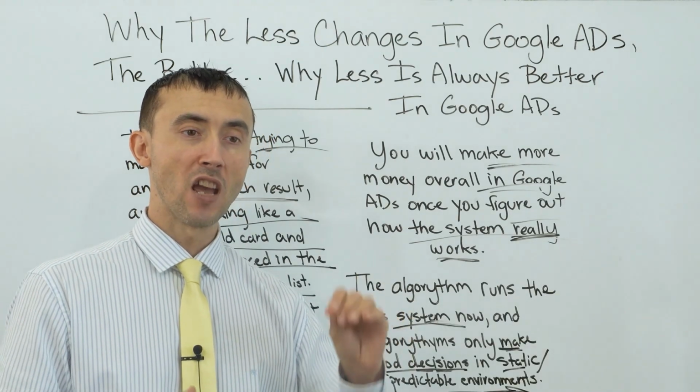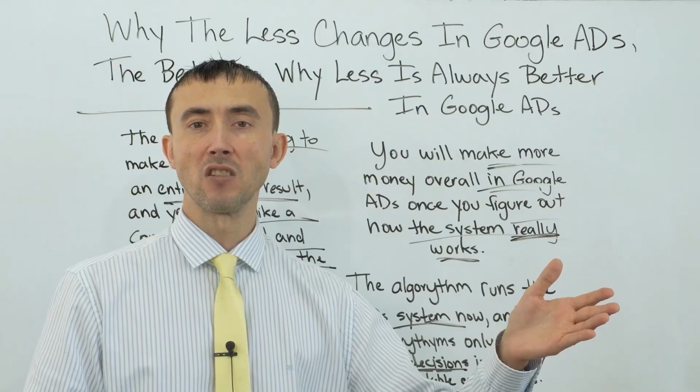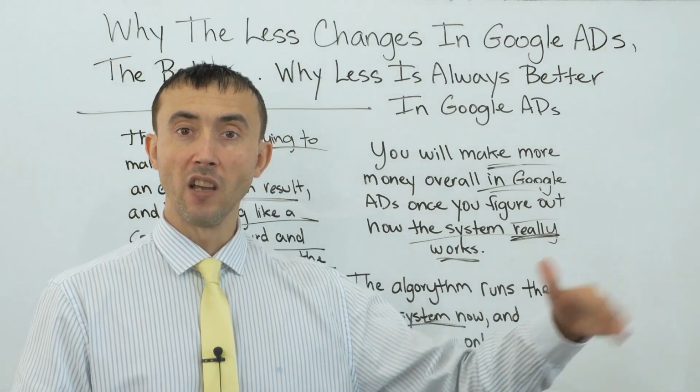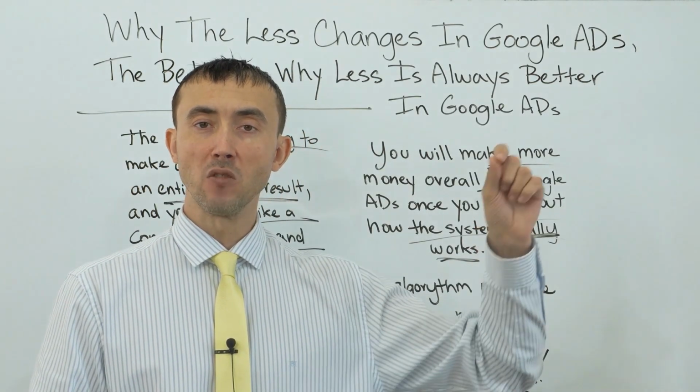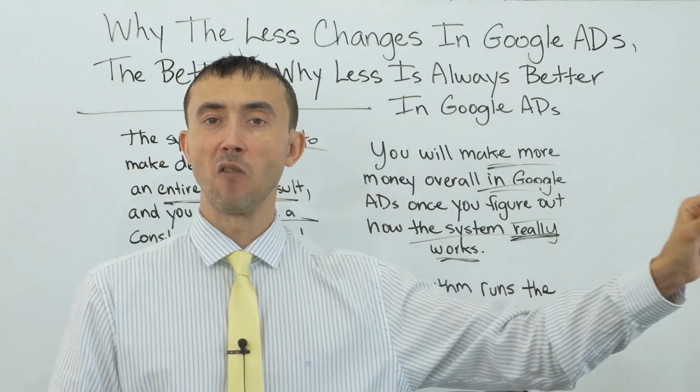Your better bet would be to change something that you know has at least a 50% chance of working, waiting 10 days, see that it's working, and then make your next change, and go with that alternative course of a way to manage your ad account and grow your ad account for your business.